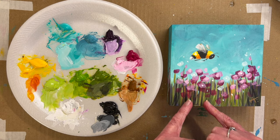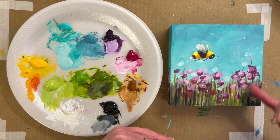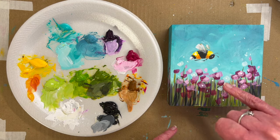The purple doesn't show nearly as much because I kept putting thin grasses over it, but I like that it peeks through. And it also starts looking darker as the lighter greens are on top of it.